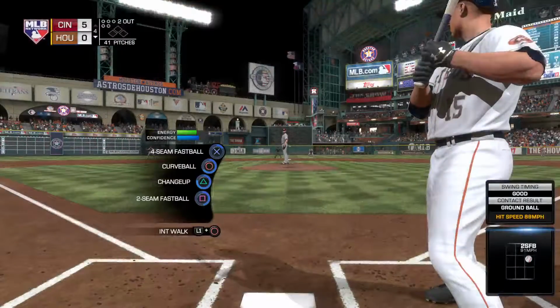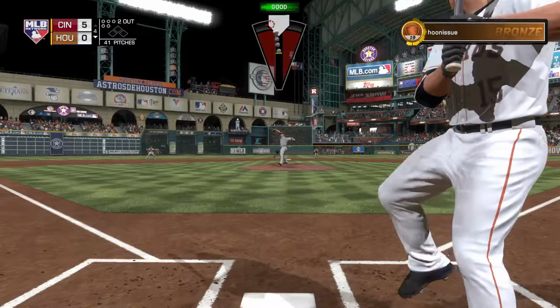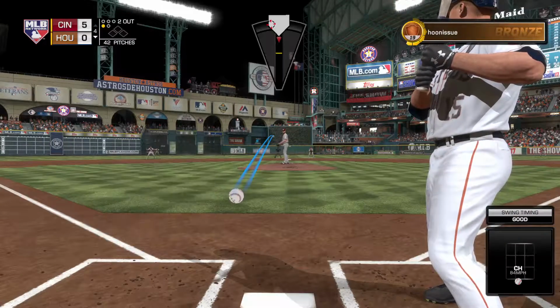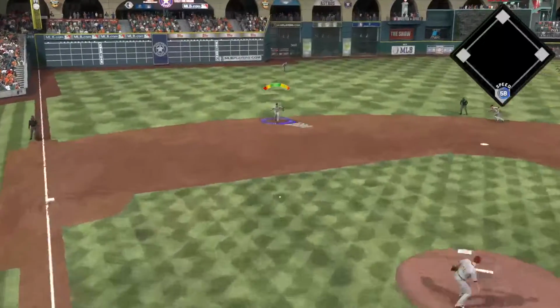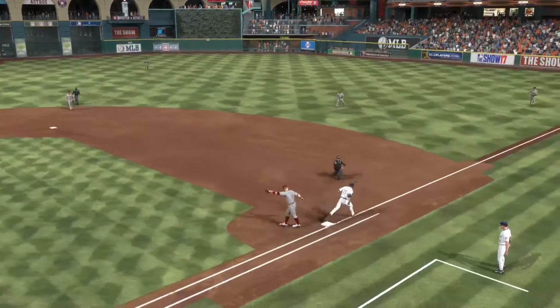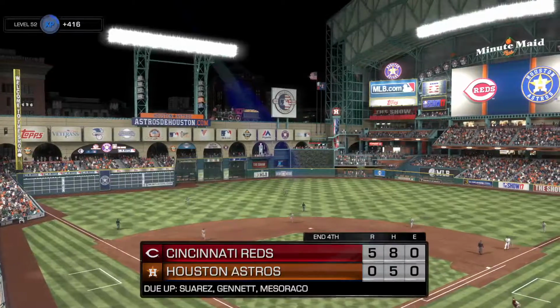Kyle Seager. So digging in now, Kyle Seager. He's 0 for 1 after grounding out in his only trip to the plate so far. Took a wave at one around the shins with no luck. Swinging, a ball hit on the ground. Suarez has it. Throw goes to Votto over at first. It's in time to retire the side.